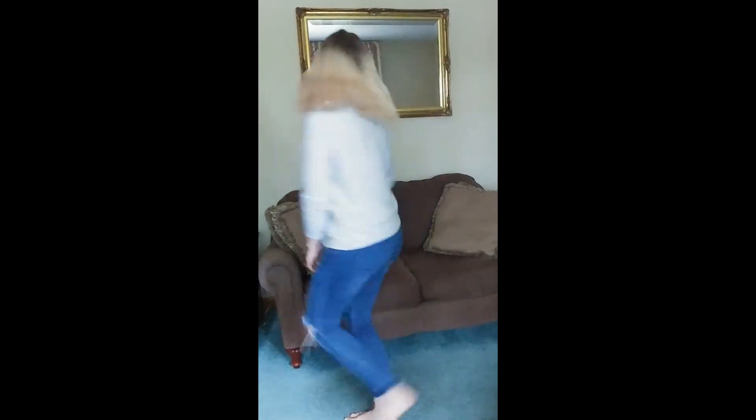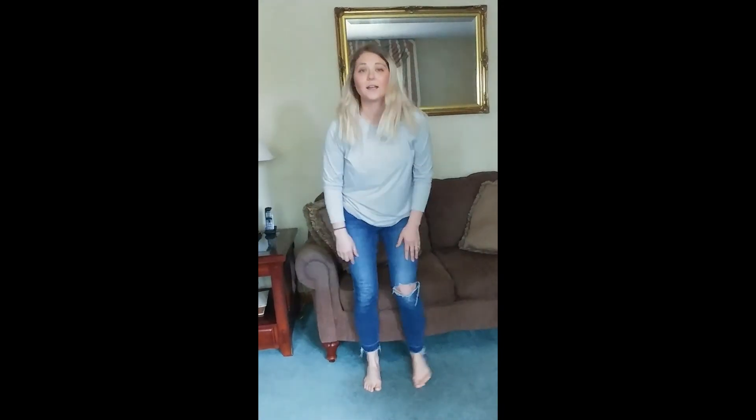The next move is spinning. This is what spinning looks like. If you don't want to spin, you can try swaying side to side. And you can do that in your chair too, just like this. And if you don't want to sway, you can turn your head from side to side.